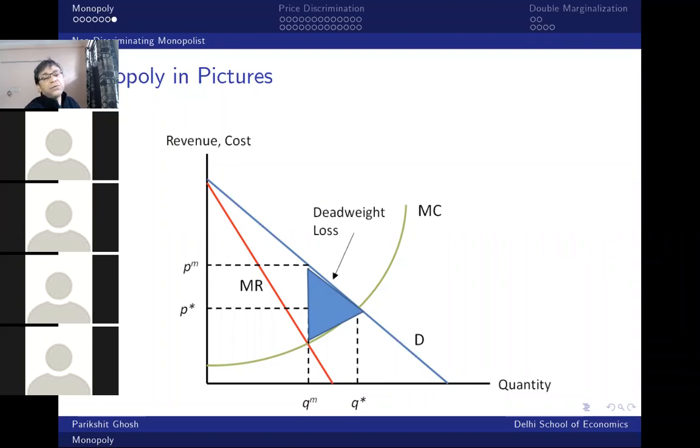But there are other reasons why there may be too little R&D too, okay? The reason that there can be too much R&D is what is called the business destruction effect, that if I manage to discover a new product, a better product than the existing one, let's say, then I destroy the profits of the existing company, right? There's a medicine, and I'm trying to discover a better, more effective medicine or vaccine. In the process, I destroy profits of some firms, which I don't internalize. So then firms may end up doing too much R&D.